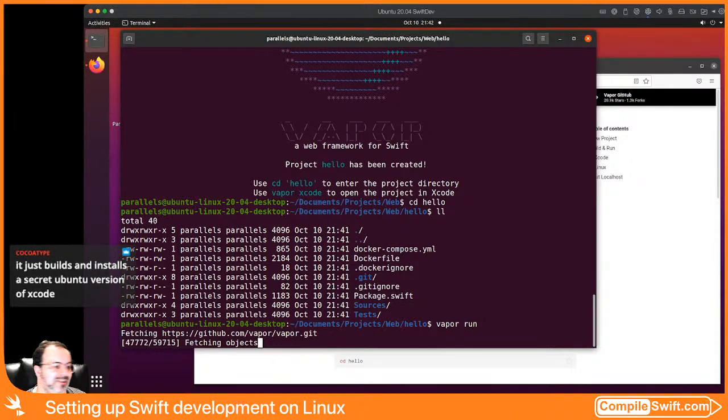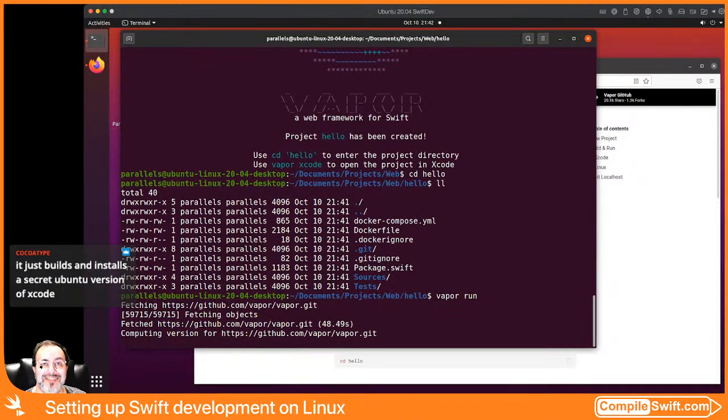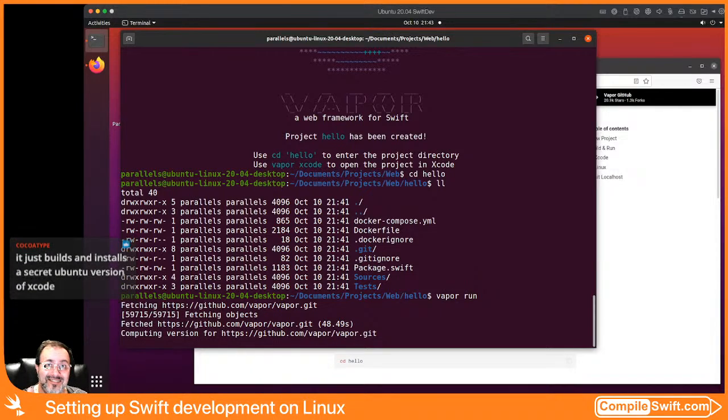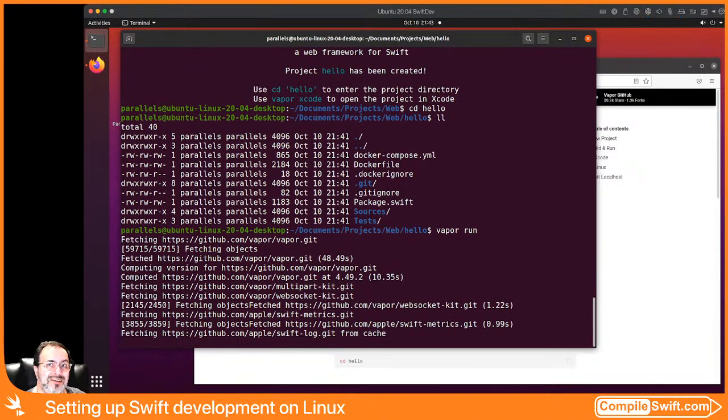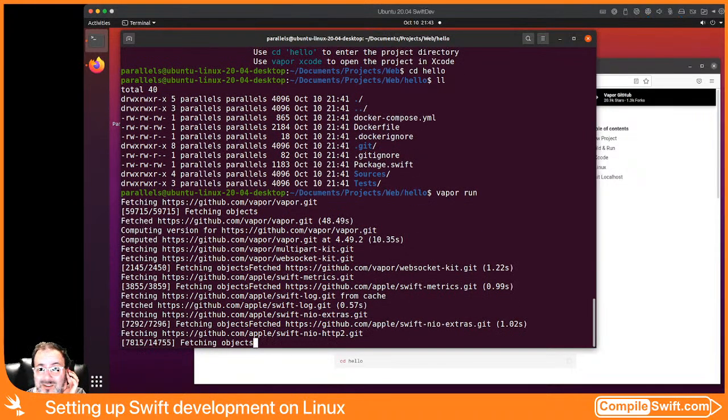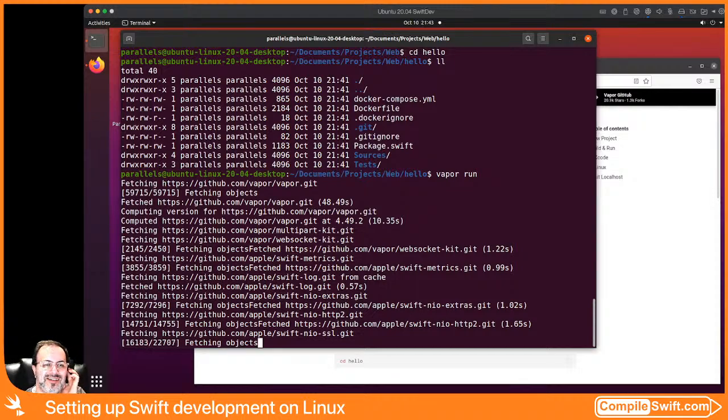Wouldn't that be weird? It just builds and installs a secret Ubuntu version of Xcode. Don't you dare go starting those rumors. Oh, boy. And, you know what? Wouldn't it be funny? It came back and they're going to charge you 35% on the App Store because they know you used Linux to make it and didn't buy a Mac. That'd be so funny.